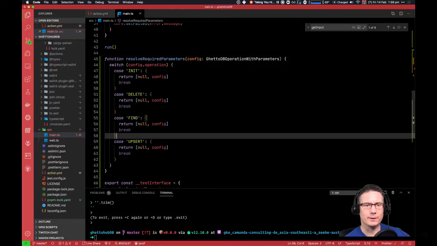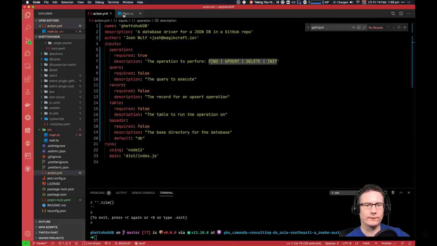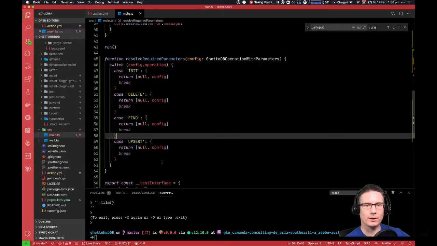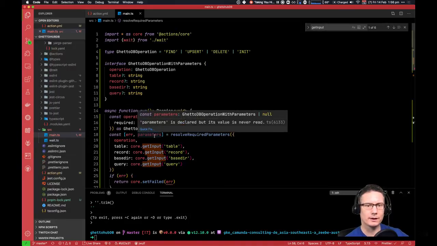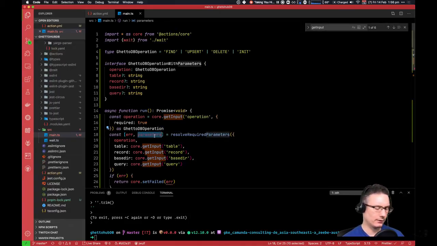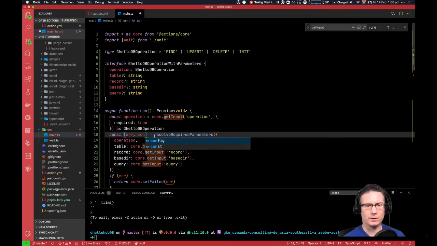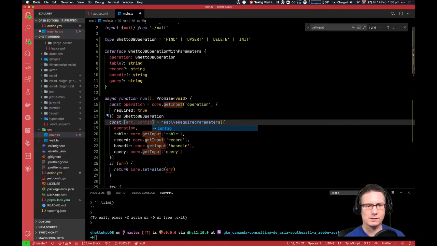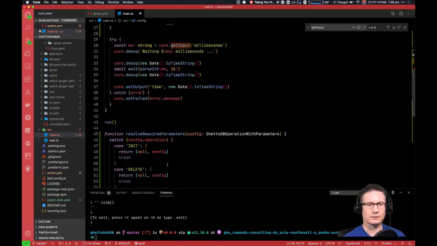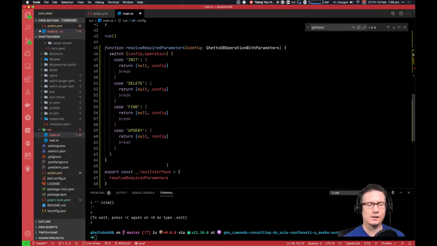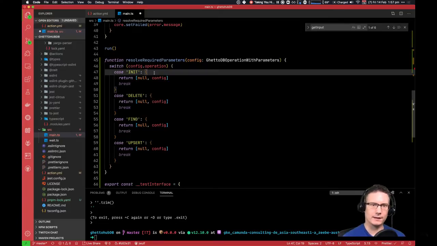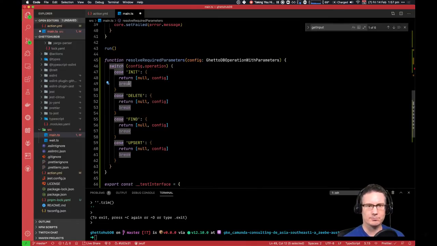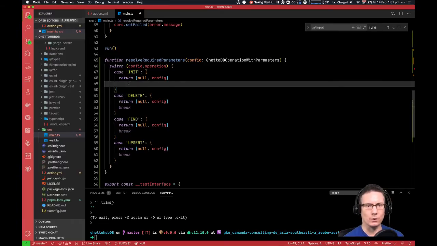Four operations. Is that what this thing does? It does, yeah. Okay. If we go back to here, it's now fine. Yeah, okay, great. So it's not even parameters here, it's config. So we'll call this config like this. Very nice. Okay, so now in this case here, we definitely just return, so we don't need the break statement because init requires no parameters at all.